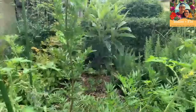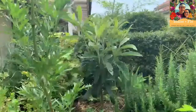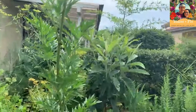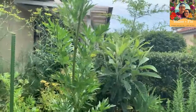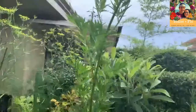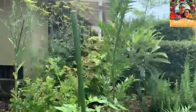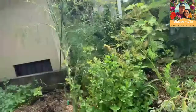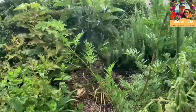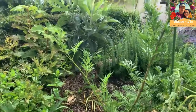Biwa is a type of citrus, right? Is it citrus? It's called loquat in English. It has a big seed in the middle, actually lots of seeds, but it has a nice flavor, if you don't mind the seed. They're expensive to buy, so we're happy about that. Also, I've been making biwa extract from the leaves for years, and I was always having to ask friends for them. So I'm happy that I can have my own source of biwa leaves now.